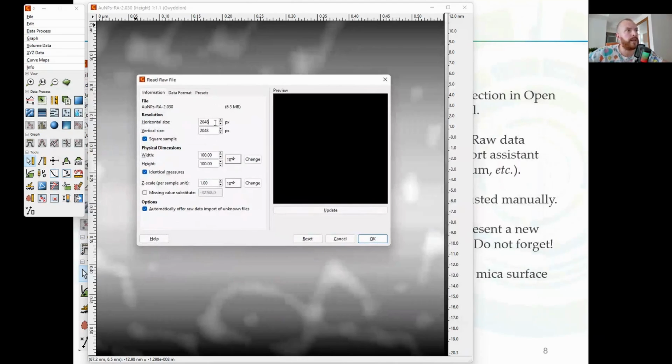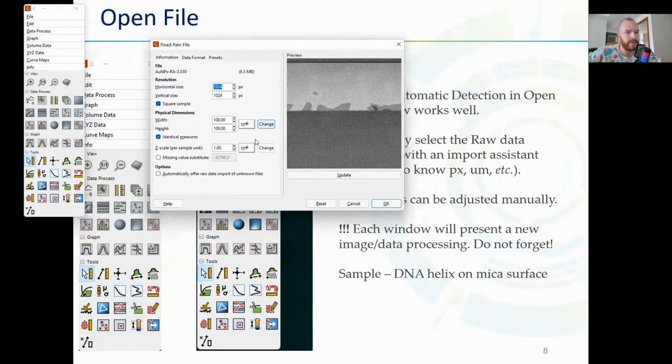where we can say, okay, this is my resolution in pixels, this is my resolution in, here it's micrometers. If you have data that you need to calibrate, correct, and so on, you can import it as pixels, and then manually add the width and physical dimensions, and then you will see a picture here. I have no idea why it's not working, but it should work like this. Yes, okay, cancel.